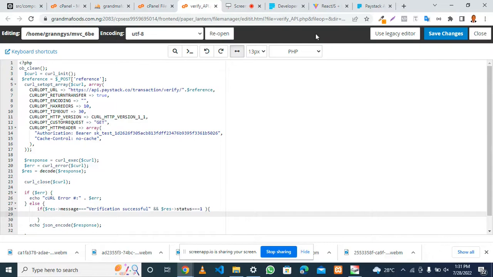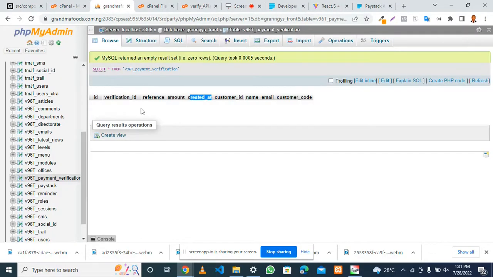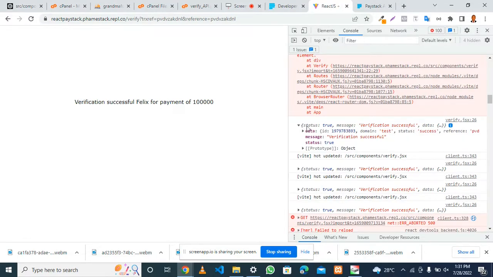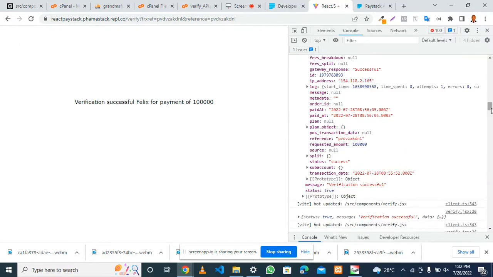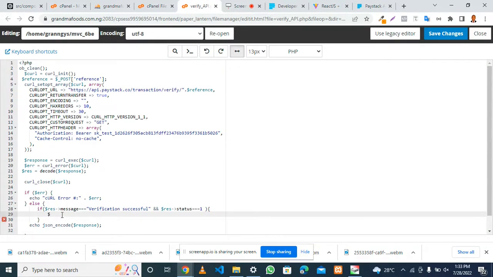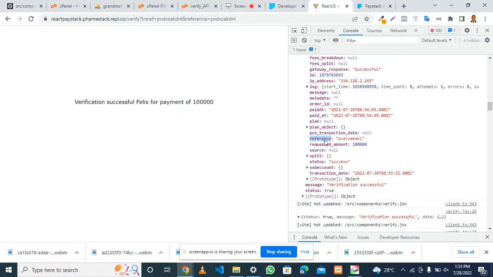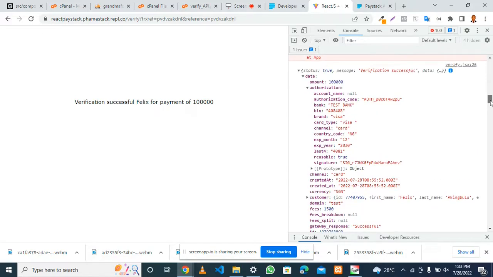So the first data we need to insert here according to our table is verification_id. So we need the verification ID. And if we go back to our browser and try to check very well, where is the verification ID? So the verification ID is our reference number that we have here. So let's have the reference number. So we can now say in our API, $ref equal to $res, then verification. Because if you look at it very well, our reference here is not nested under any object.